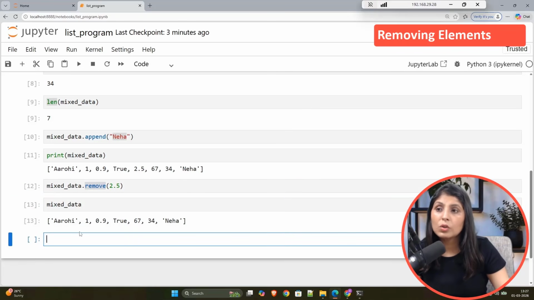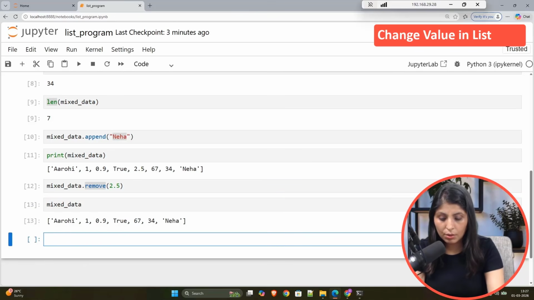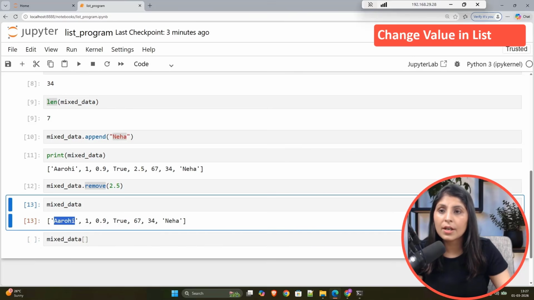Now let's say you want to change the value. For example, in place of 1, you want to enter some different value. You want to modify the record which is at this index. So for that, just write the list name, and then in square brackets write the index where you want to change the value. And remember, I've told you that in a list, the first value is at index 0, this is at index 1, this is at index 2, index 3, like this.